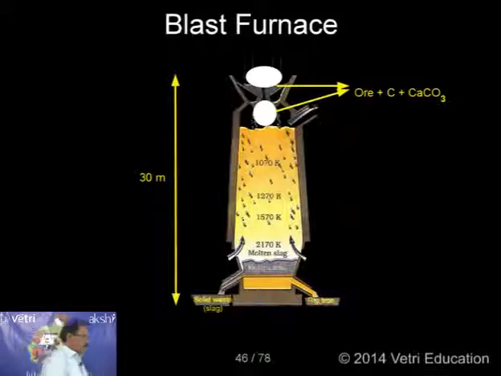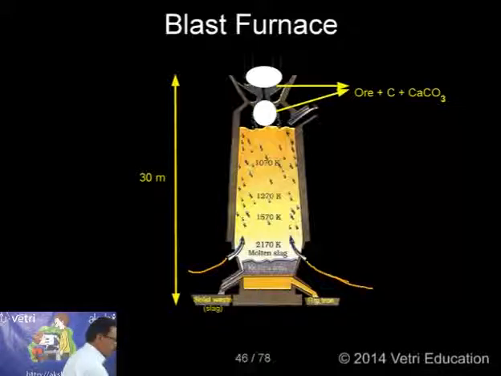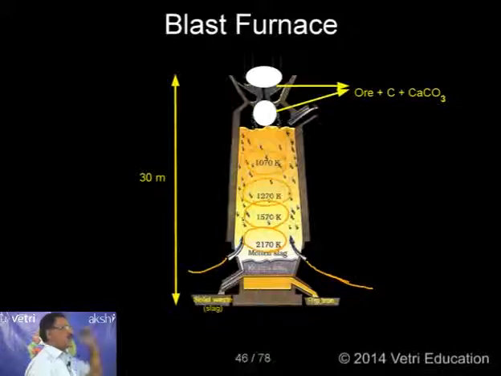What is this furnace? Here it is indicated two things. The heated air, the unwanted gases we can allow to burn, and this heated air can be allowed to pass through these two sides at the bottom. So at the entering state, it will be very high temperature, 2170 Kelvin. When the gases move upward, the temperature slows down. Here 1570 Kelvin, here 1270 Kelvin, and at the top almost 1700 Kelvin. So at the top lower temperature, at the bottom very high temperature.